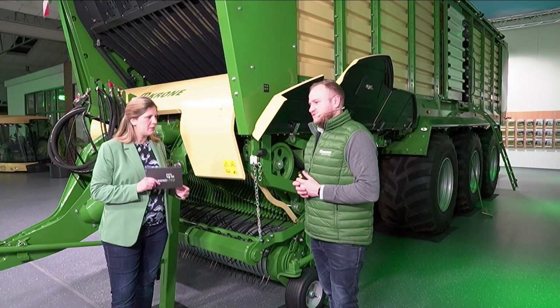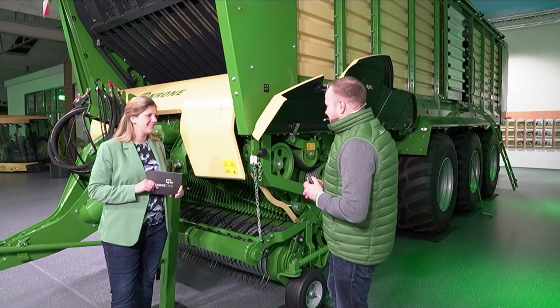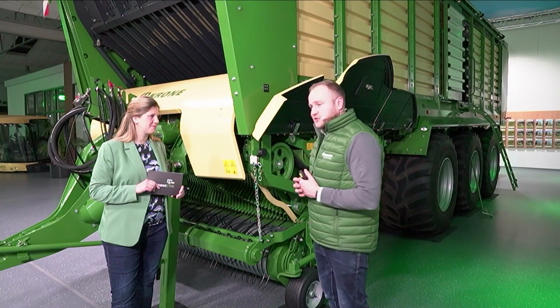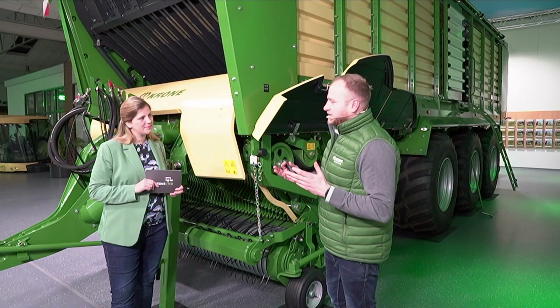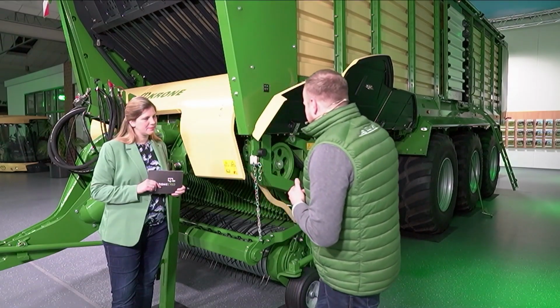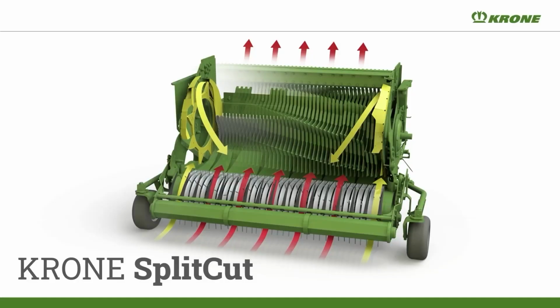All pretty exciting stuff, but what else have we got? New to the ZX is the so-called split cut system. The issue with the current system when using large tractors and big swaths is that the entire width of the pickup and feed rotor is supplied with material. The current system is primarily designed to cut more towards the middle of the rotor and not supply as much material on the outside edges of the rotor. When using large tractors, we found that it occurred more often than not that the entire width of the rotor is forced to push material through it.